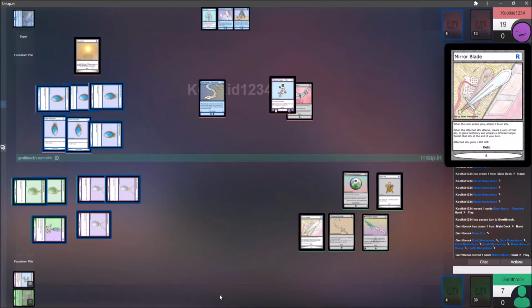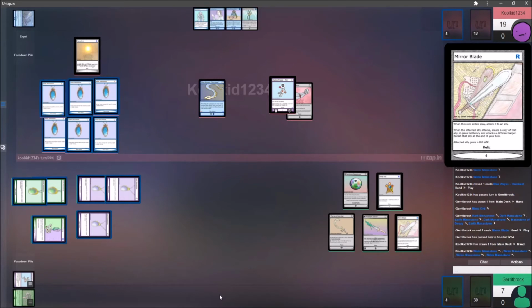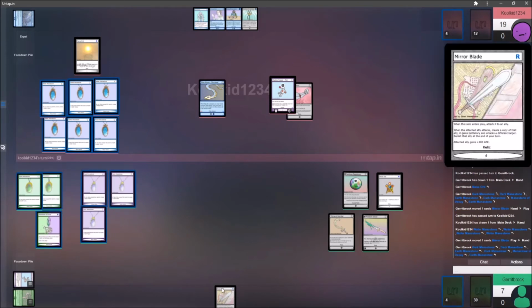Plays Mirror Blade. Now, Mirror Blade is an older card. The text on Mirror Blade says that you may. This version of Mirror Blade says that you have to attach to an ally, but the errata text says that you may. Just gonna keep it off to the side. Passes it back. Ooh, draws Shrine of the Blue Abyss. Okay, Gerrit. Okay. It seems that Kool Kid is alright with Gerrit returning Mirror Blade to his hand.